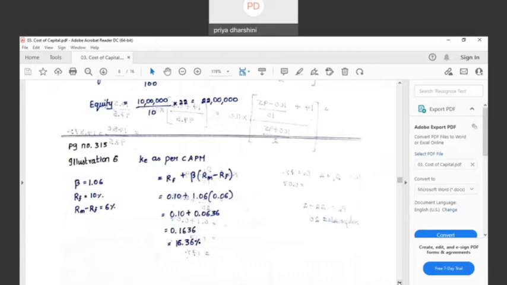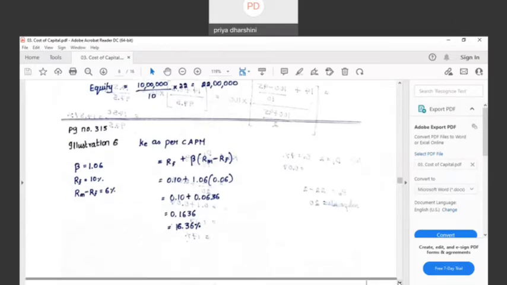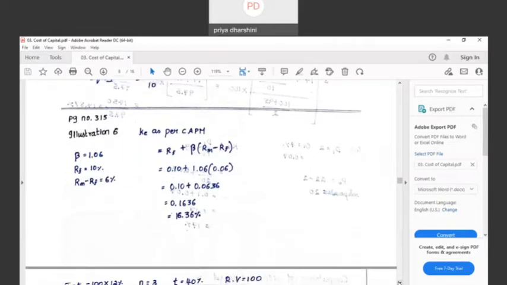The present capital structure of a company is as follows. They have given us equity share capital 240 million, reserves 360 million, 11% preference shares 120 million, 12% debentures, 14% term loans. Additionally, the following information is available. Company's equity beta is 1.06, yield on long-term treasury bonds is 10%, stock market premium is 6%. Current ex-dividend equity share price is 15 rupees.